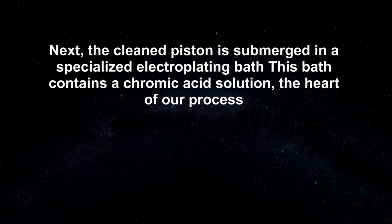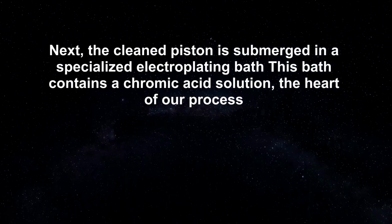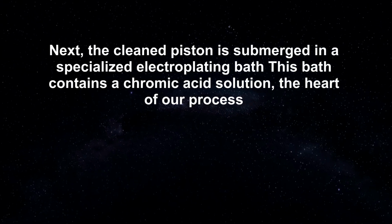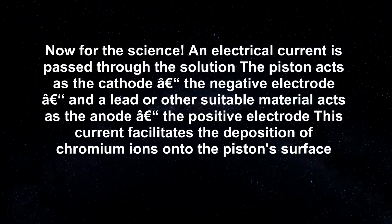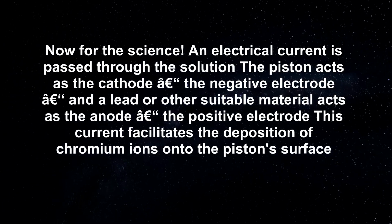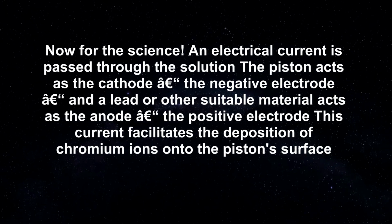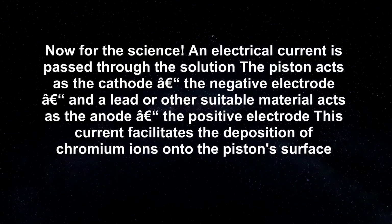Next, the cleaned piston is submerged in a specialized electroplating bath. This bath contains a chromic acid solution, the heart of our process. Now for the science. An electrical current is passed through the solution. The piston acts as the cathode, the negative electrode, and a lead or other suitable material acts as the anode, the positive electrode.